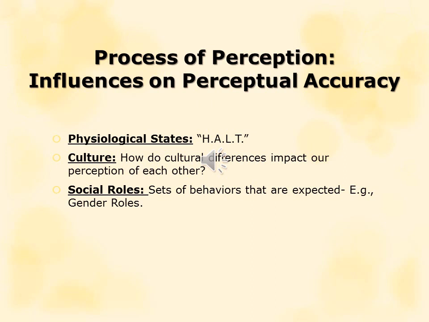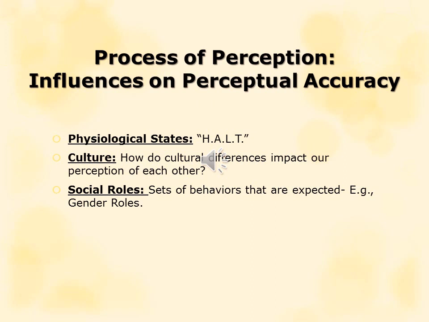This is a good way to approach working with a child when the child is very irritable or fussy. Is the child hungry, angry, lonely, or tired? And usually hungry and tired takes care of most of it. Next up is culture. How do cultural differences impact our perception of each other? How does where we come from and how we were raised impact the way that we see one another?